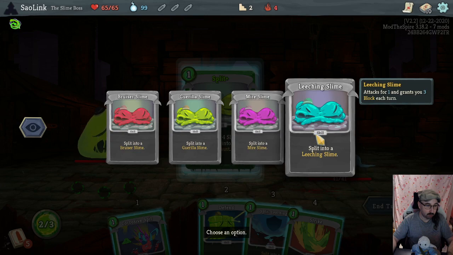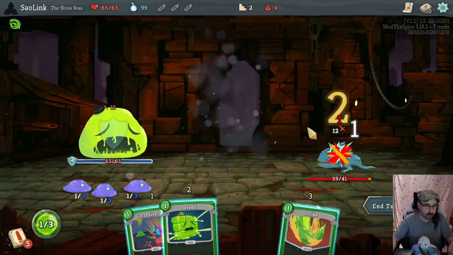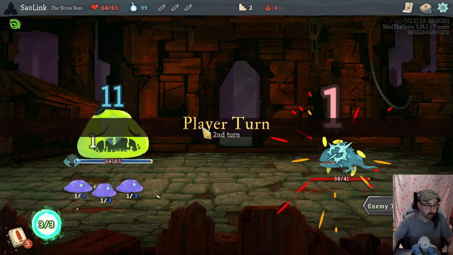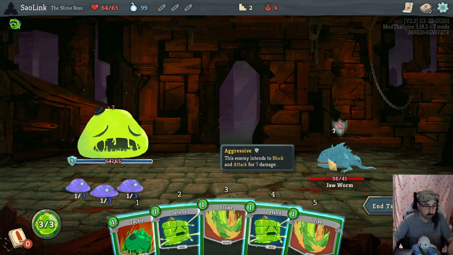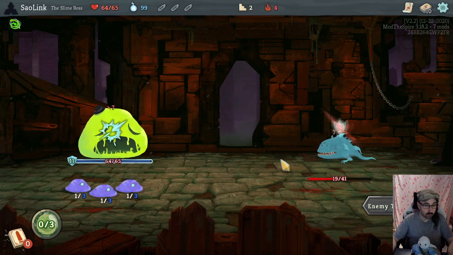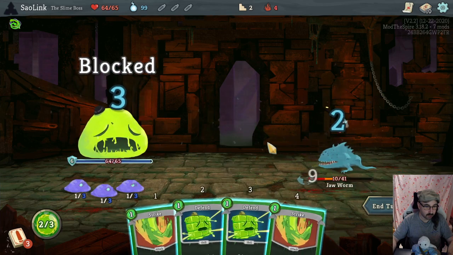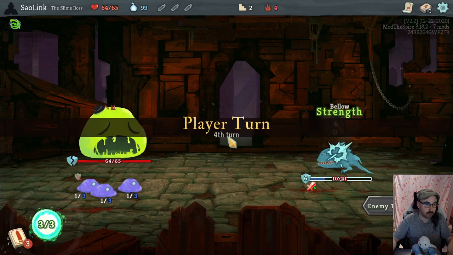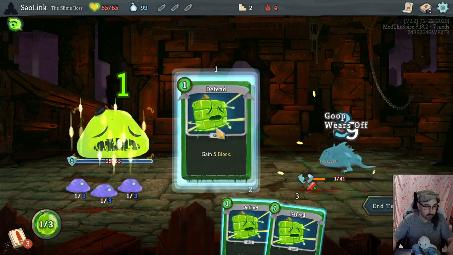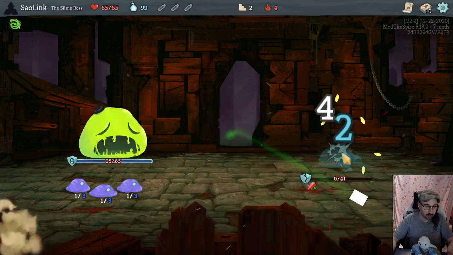Let's split into leeching. We want the defense, and we can split into the same slime twice now. Let's get the defense from our leeching slimes mostly. We're already fully defended like that. The damage they deal isn't fantastic, but it's good enough. If we get some potency, that could actually become decently relevant. And he blocks, so the slimes won't kill, but we will get the kill here.